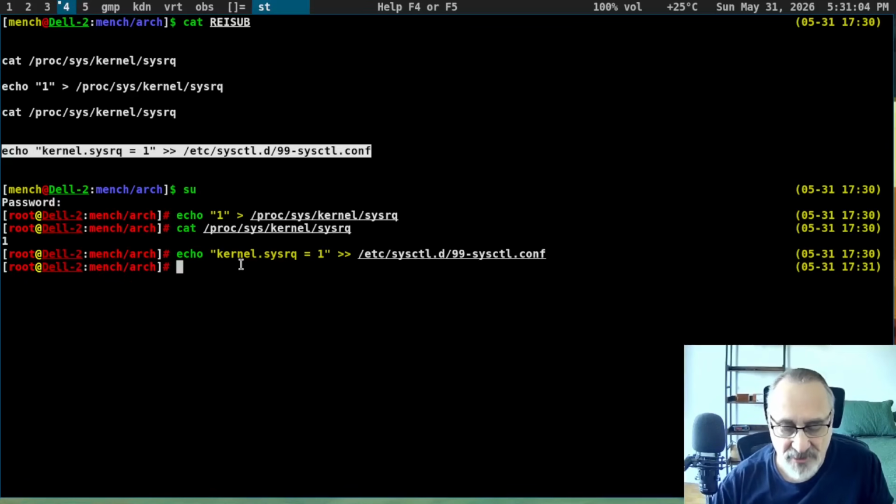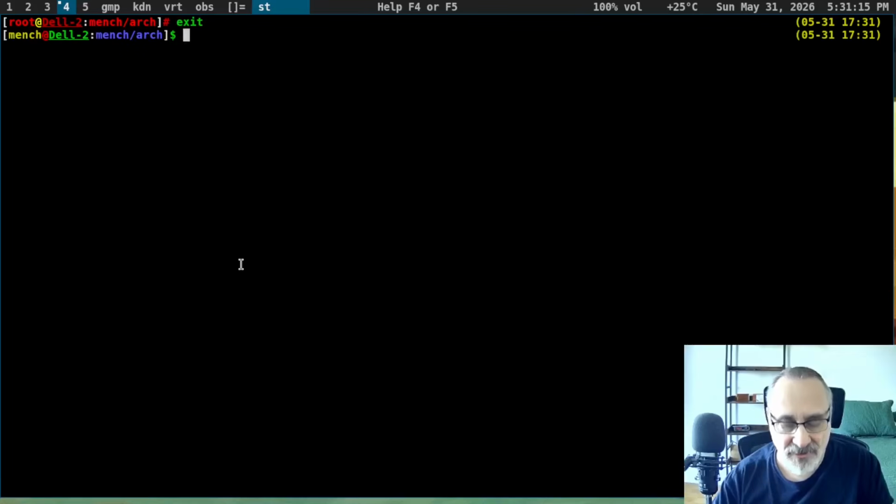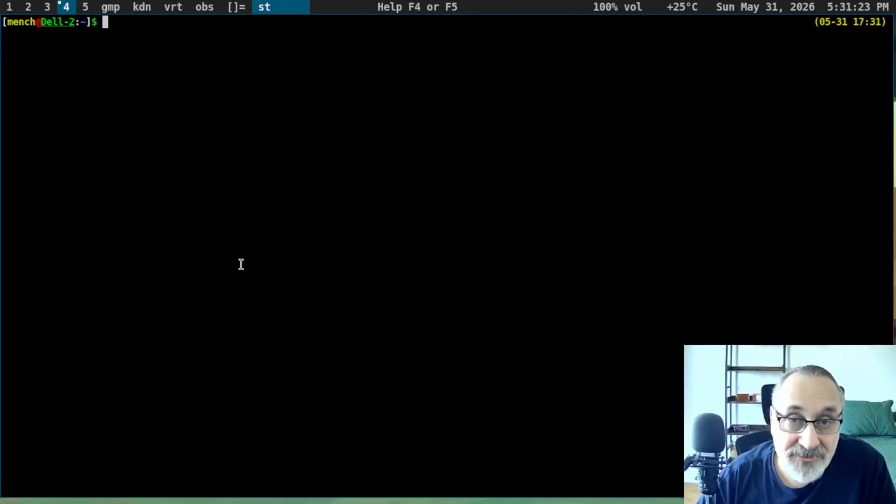So once it's set up, you don't have to be in root for it to work, so let's just exit out of there. And you don't have to be in a terminal in order for it to work. So all you're going to do is, when your computer freezes, if you can't kill the app, and you can't drop down to a TTY, then you're going to hit Alt and the print button. And you know what? I can't do it. If I do it, my computer is going to reboot.